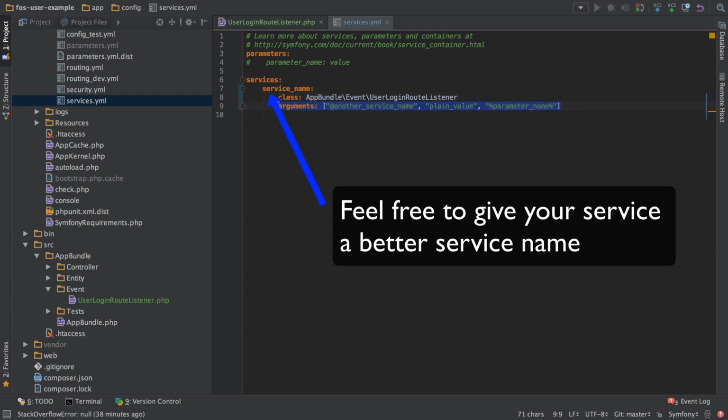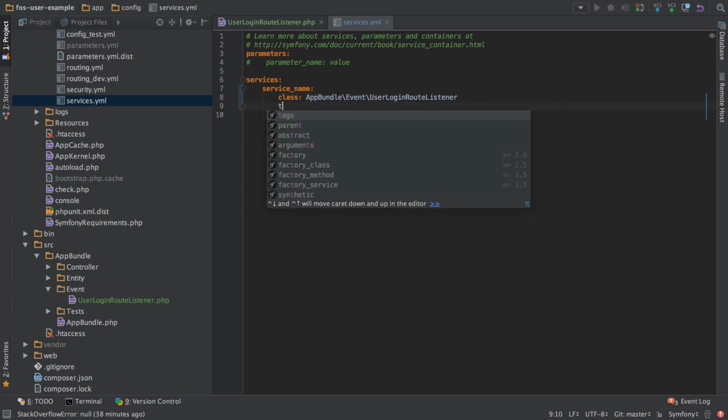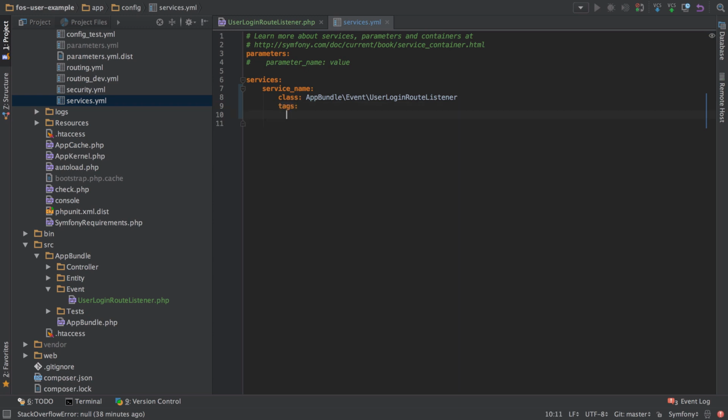We are going to need some arguments, so I'm not going to keep that in just for the moment. As I showed you, we are going to have a constructor which takes in some arguments. So that's going to allow us to inject certain things, primarily the user, or a way of accessing the user, and also the router, so that we can redirect ourselves off to somewhere when it all works as expected.